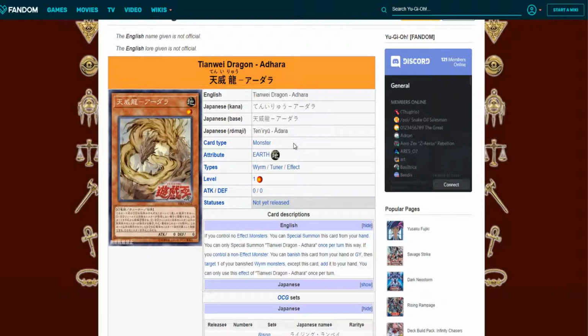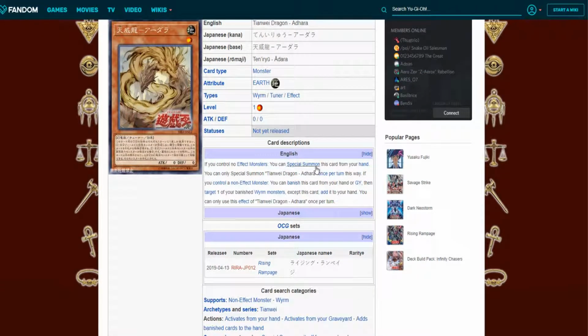The card type is an Earth Wyrm Tuner effect monster with 1 star, 0 attack, and 0 defense. If you control no effect monsters, you can special summon this card from your hand. You can only use this special summon effect of Tianwei Dragon Avada once per turn. If you control a non-effect monster, you can banish this card from your hand or graveyard, then target 1 of your banished Wyrm monsters, except this card, and add it to your hand.